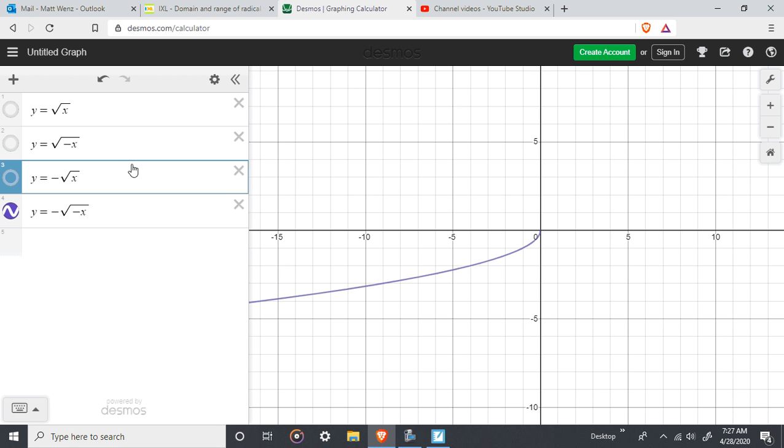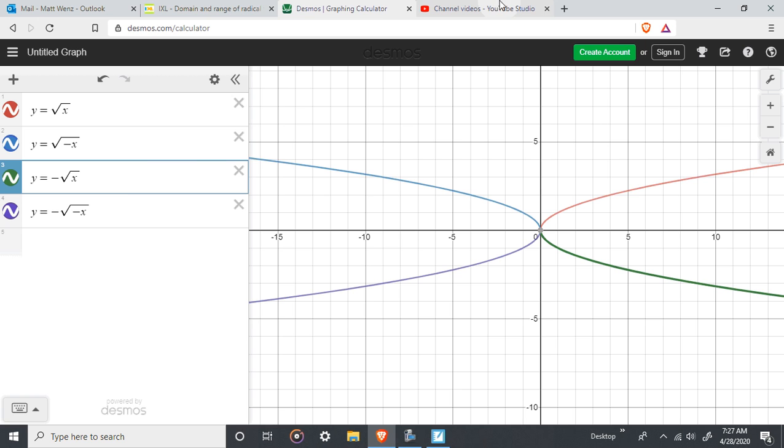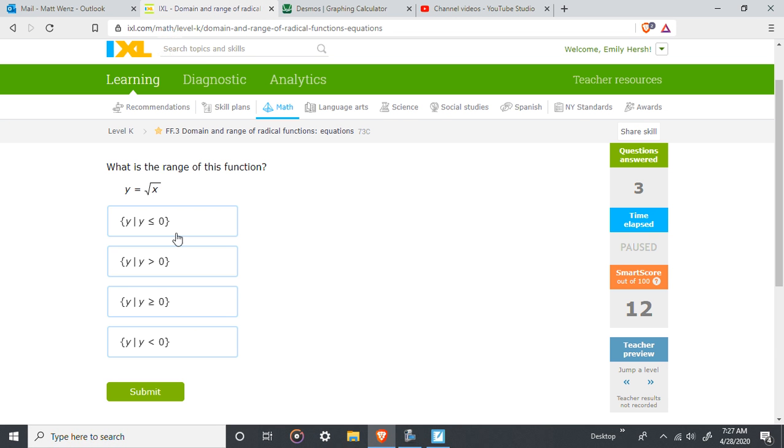So essentially all we need to know is, hey, where's the starting point and then which direction is it facing, okay? So again, we'll kind of leave these up here, and we'll come back and check as we go through these, okay? So the first one, what's the range of this function? Well, this is the parent function, okay? So the range is the y values, right? And what's the lowest y value of this function? Well, the smallest x value I can put in is 0, and the y value that pops out for that is going to be 0. So y has to be greater than or equal to 0.